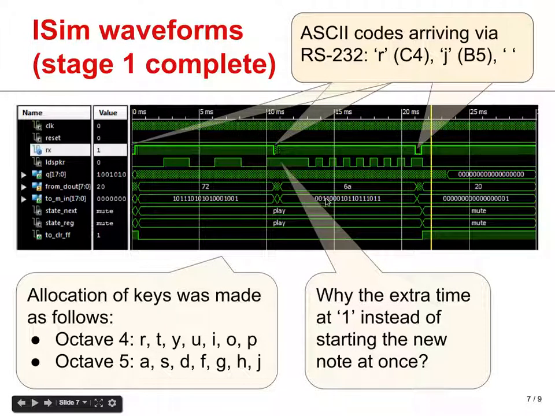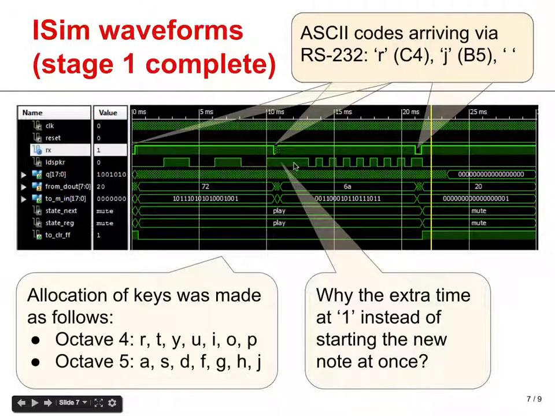And the new limit for the modulus counter is generated by the code converter, as you see here. Finally, when the space key is pressed, then we will go from play into mute, and correspondingly the clear flip-flop signal will be asserted. That is to say, it goes from 0 to 1, meaning that the output waveform is now flattened and the loudspeaker is muted. And of course, you see that the output from the UART is now 20, which is the ASCII code for space, and the code converter is now sending the standard pattern that corresponds to a non-valid key.